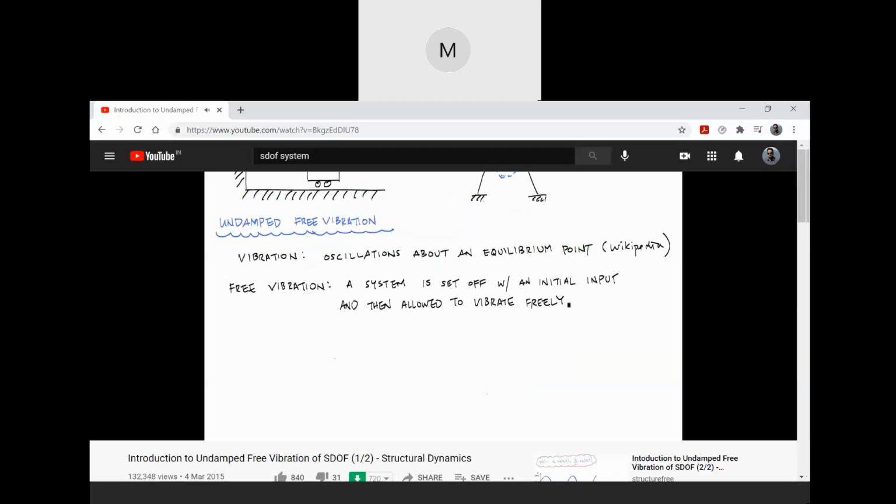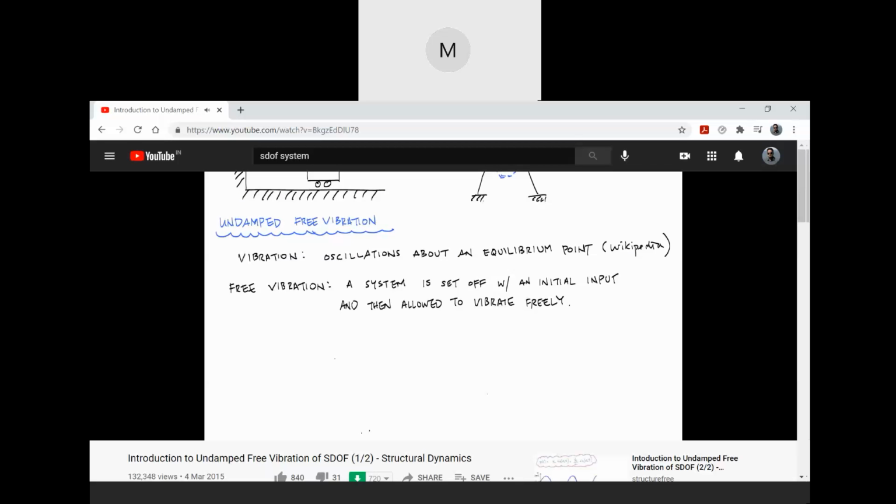After reading the definition, they have an example of a child on a swing, but hey, I really thought of that on my own because I push my kids on a swing for real. And also, after reading it, I also thought of a guitar string. If you pluck a string on a violin or a guitar and just let it go, that would be free vibration too. Now, the equation of motion is always an important thing.